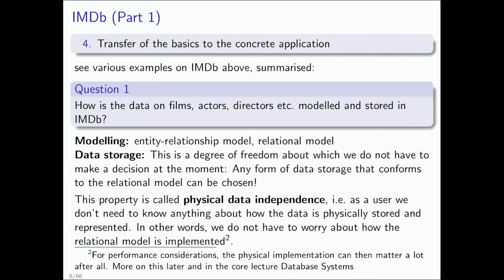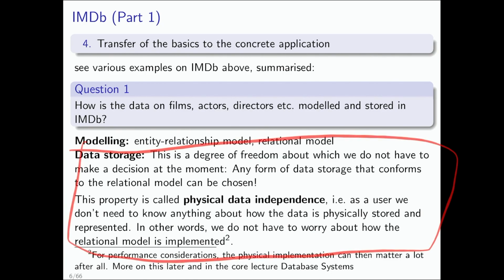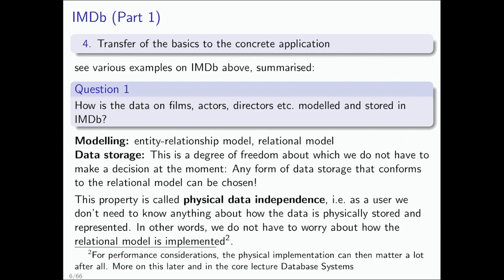So this first question we had basically was answered with, modeling-wise, it's all entity relationship modeling and the relational model. So first we draw the diagrams, that's the entity relationship model, and then we translate such a diagram into the relational model, which can then easily be translated into an actual database system to create an actual database schema. And the very important thing here, as we're doing computer science and not programming or hacking or something like that, is this abstraction layer. So this is what we call physical data independence.